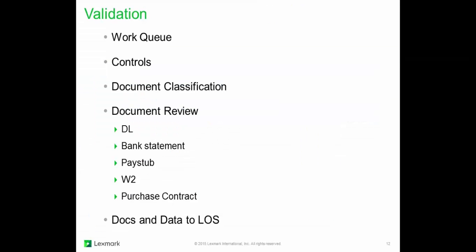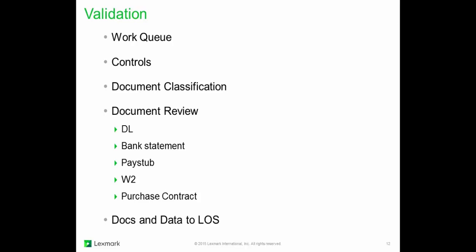In summary, you have viewed the work queue and what it means to have the service level agreements. You'll have to check again with your team to determine what those timeframes are for each document. We've looked at the controls, which include rejecting a document, completing a task, canceling a task, overriding classification, as well as force validating. You've seen how you can undock a document so that you can get a look at the whole document, and how you can redock a document.